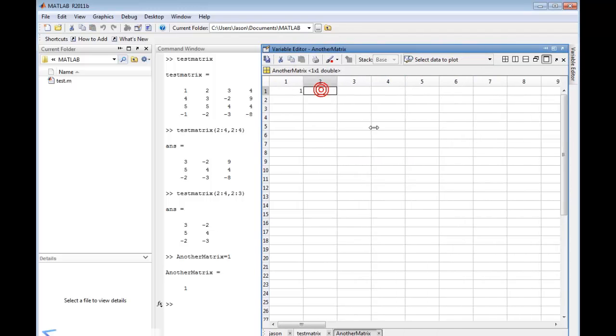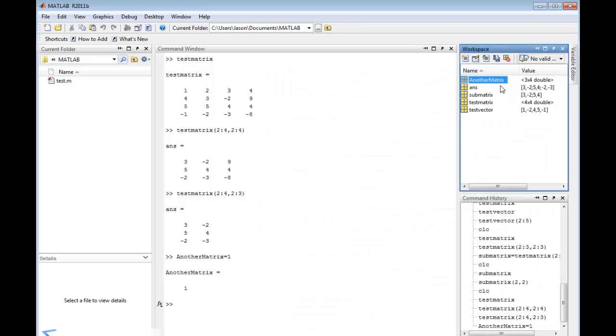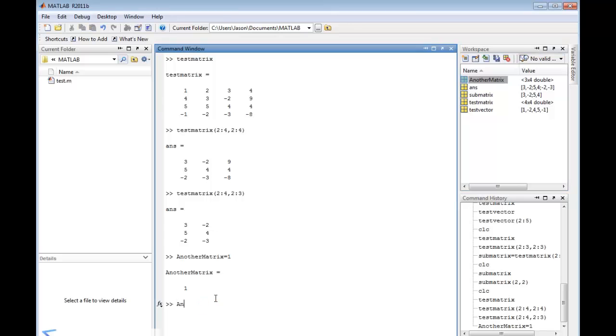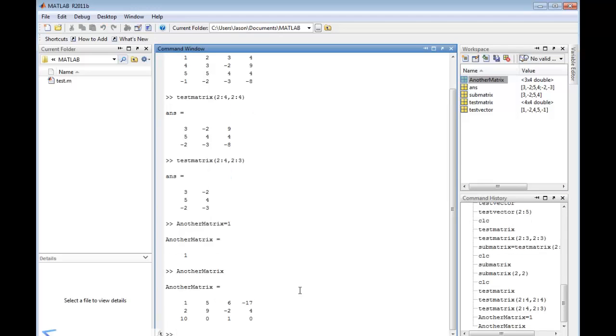But if you just create any variable, and you double click on it, it'll have the single value. Now if you want to make this into a matrix, I can type a 5 here, I can go over and type 6 there, I can make this a -17, I can do whatever I want, and then it tries to pre-fill in whatever it thinks the dimensions are going to be. So I have a matrix here, 10, 0, 1, 0, something like that. So here's a matrix I've input here, and whenever I close this with this little arrow here, that is the new value. Now another matrix is not just a value, it says 3 by 4 double. That means it's 3 rows and 4 columns. So now if I type in another matrix and hit enter, this is what's in there.